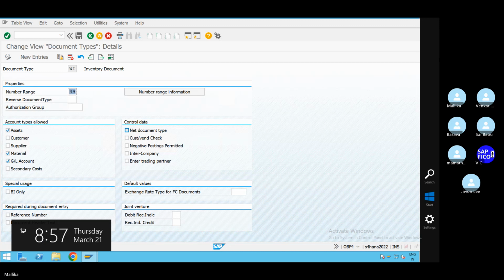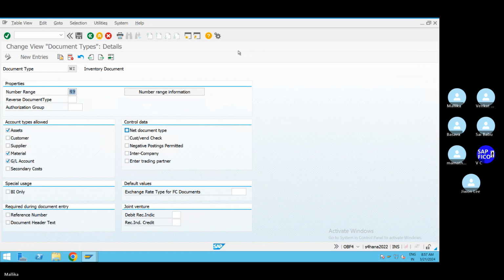Okay. And type the path in the Skype chat, ma'am. Meanwhile, go to the transaction code OBA7, ma'am.